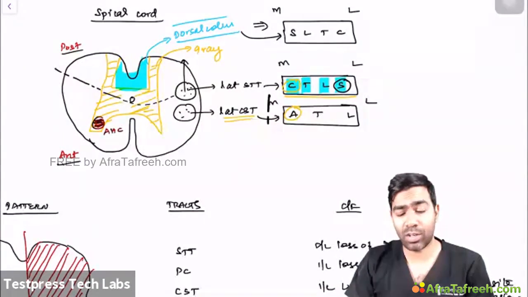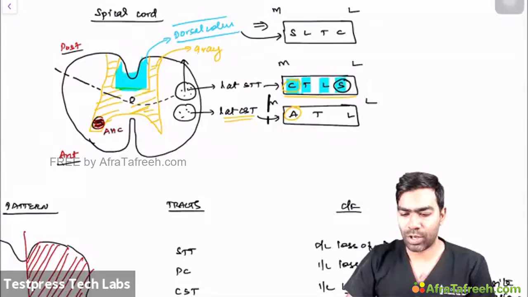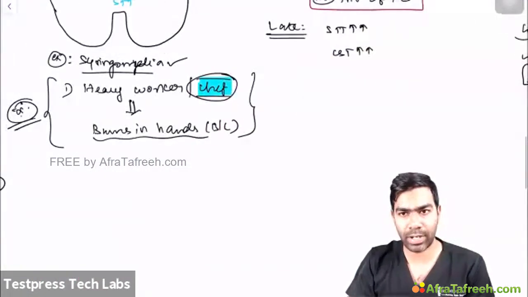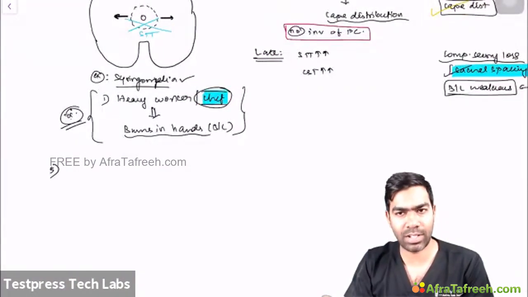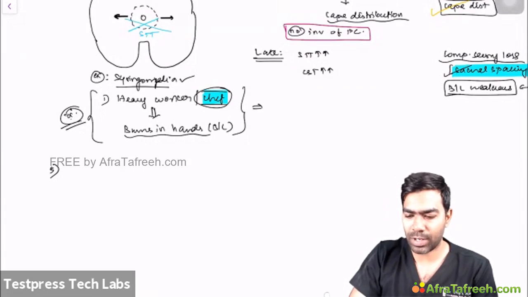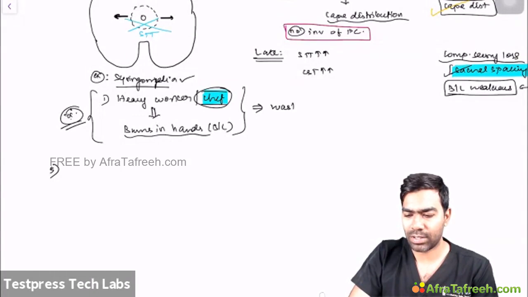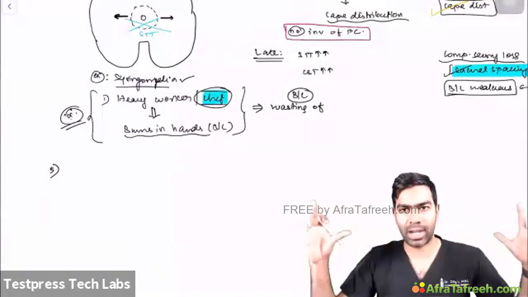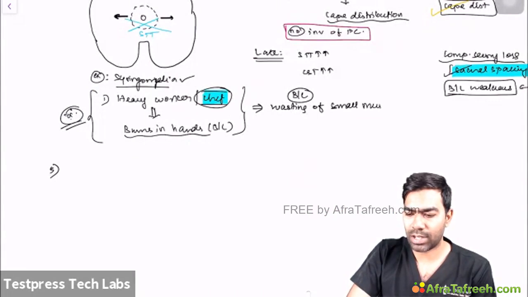But remember, anterior cells will typically be involved at the level of the lesion only. Syringomyelia is extremely common at the level of the cervical spinal cord; it's not common in the thoracic spinal cord. Very commonly, syringomyelia will also have another history, that is wasting of the small muscles of the hand. And it will be bilateral because central cord syndrome is symmetrical. They expand bilaterally, so there will be bilateral wasting of the small muscles of the hand.